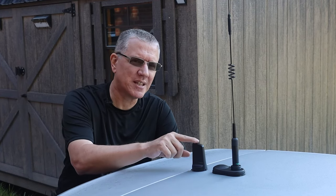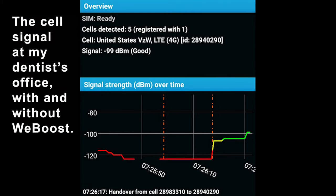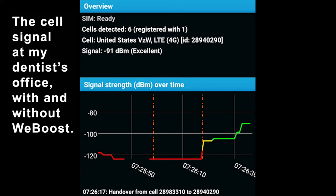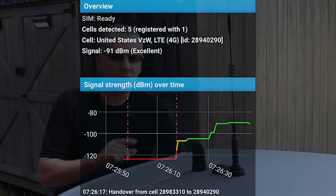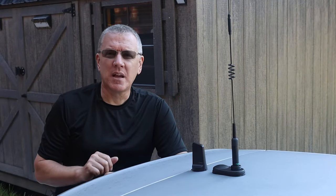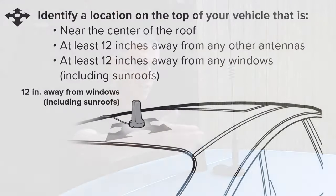Now, this entire time that I've been talking, you've probably been wondering what this is. Check out my WeBoost video and you'll see that I have a trucker version with a high-gain antenna that mounts to my roof rack. The WeBoost is a cellular signal amplifier. I usually don't have a need to boost cell signals where I live, but I decided I wanted to have the option even when I don't have my roof rack mounted, so I got this smaller mag mount. I've broken some of the mounting rules in that it's closer to the edge of the roof and closer to another antenna than the directions specify, but it still works about as well as the trucker version.